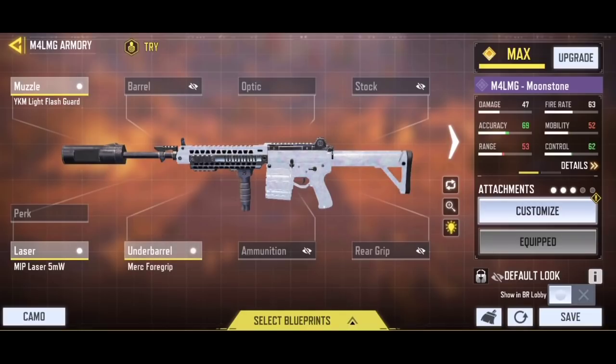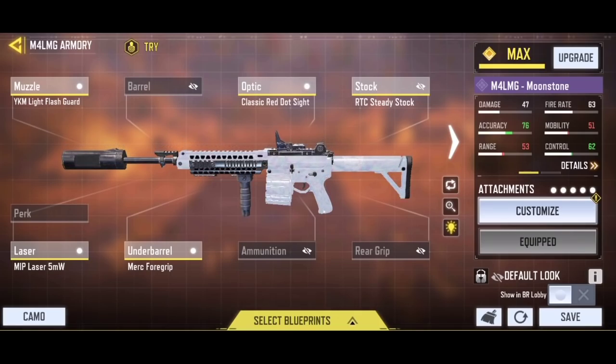Now add the Merc foregrip. This underbarrel will slightly improve the vertical recoil control and greatly increase the hipfire accuracy. Then add the steady stock. This attachment will help you counter the flinch while getting shot and improve the horizontal recoil. And lastly, add the classic red dot sight to complete the build.